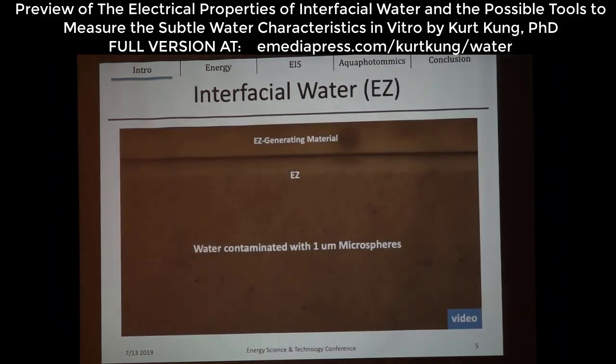So here is a quick video. It's just constantly looping by itself. In this case, it's rotated about 90 degrees. So you have the exclusion zone generating polymer material on the top, and you have the water with small microspheres, and they spontaneously just get pushed away. This video is 6 times faster than real time. But no matter what, you get a good understanding of why we call it the exclusion zone, because when we saw the phenomenon, it was just mind-blowing the first time.